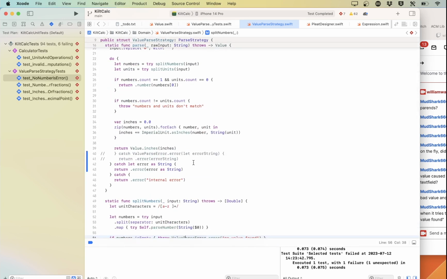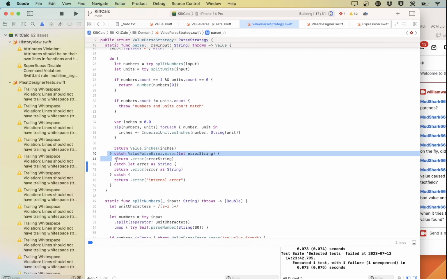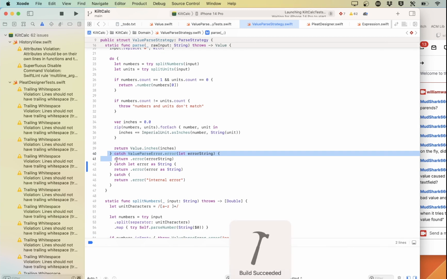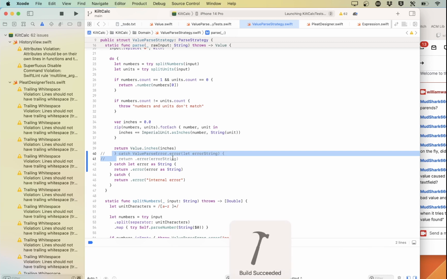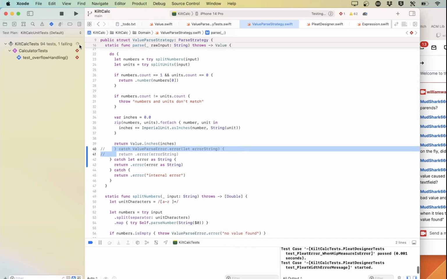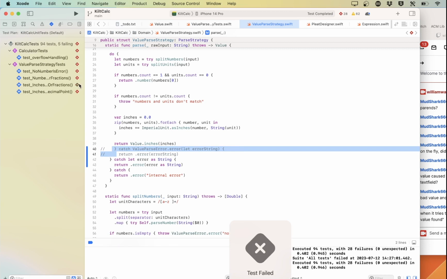This will definitely, well, okay, sorry. Let's get back to totally green before I go too crazy here. Well, mostly green. I don't know what's up with the editor thing. All right. If I comment out this, I expect some failures. Okay, 5 failing tests.